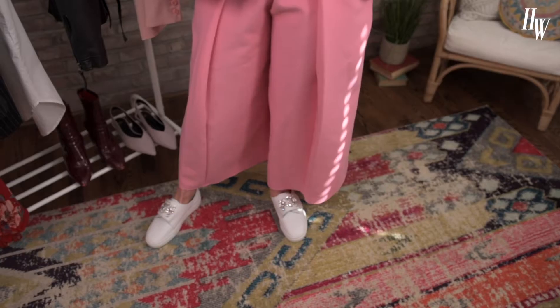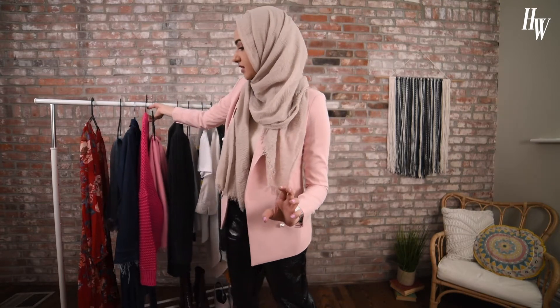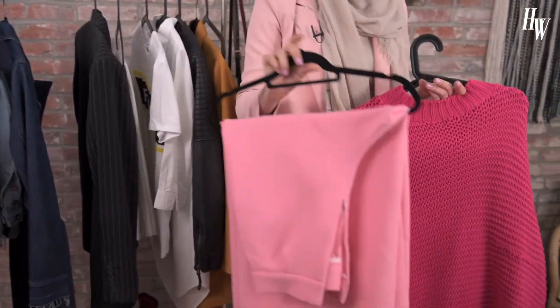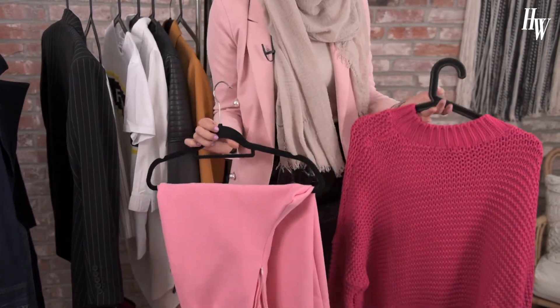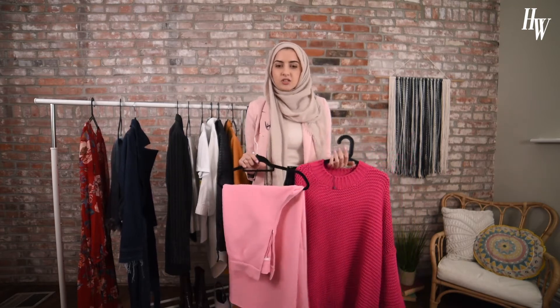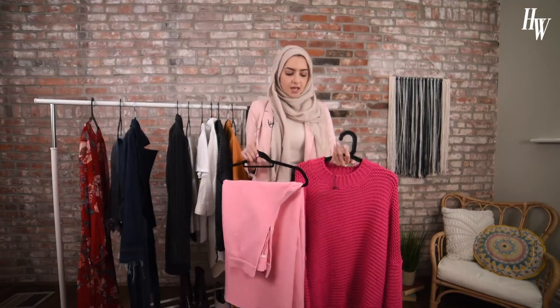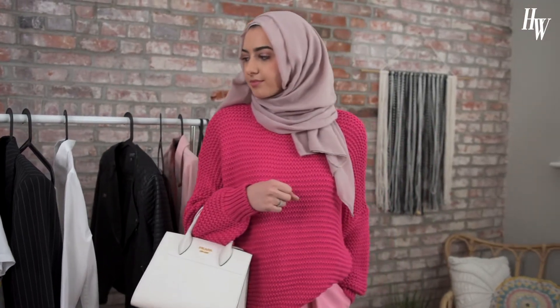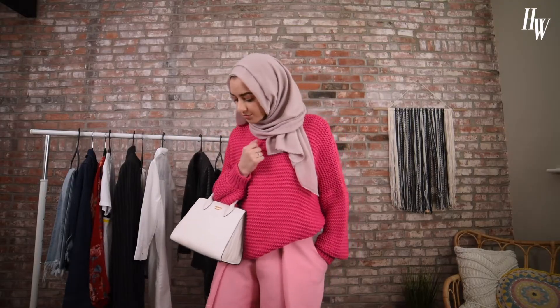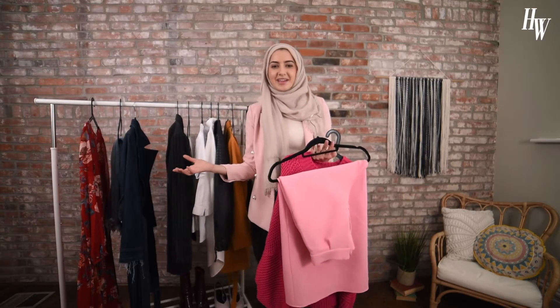Another trend I saw on the runway this year was a lot of bright pink and light pink, and just a mix of the same color family into one look. So I took a spin on this and put together these two. This is really like a light pink culotte pant along with an oversized hot pink sweater. What I like about this is that it's a gradual color change, so there's not such a steep contrast between the two. You're really able to enjoy a full color look while also not being too boring. I went ahead and paired this with white accessories, because you can never go wrong with white accessories in the spring.